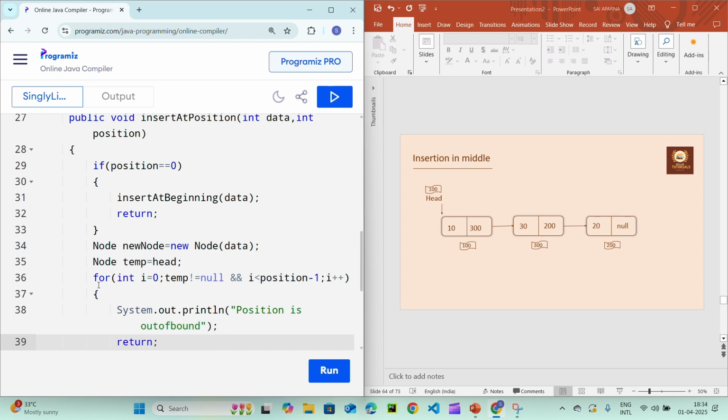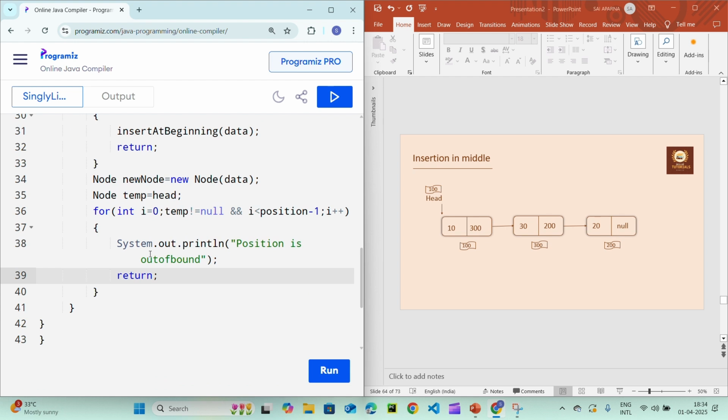I will explain this now. For example, we are starting from 0 and moving to position minus 1, because here we are taking index values same as arrays. So if they give position as 4, we need to navigate up to the third, that means position minus 1, that means 3.